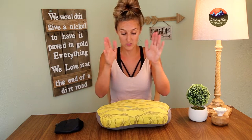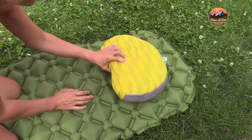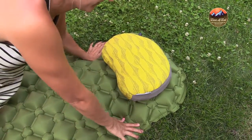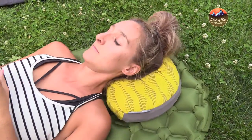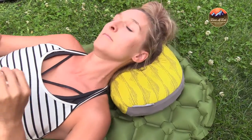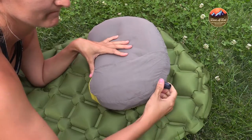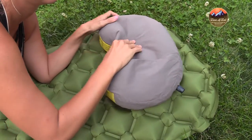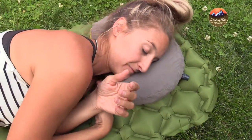Once I started testing this pillow out, it is not comfortable at all. The design is good — I like the kidney bean shape with the groove to fit around your neck — however when I started laying on it, it just feels like I'm laying on a pool floatie or a balloon. When you put your head on there it's noisy and it feels like there's no support in that baffling system. My head doesn't get cradled, it just sits on this poof of air. I did try deflating it a little bit which helped slightly, but you still get that side-to-side movement with air bouncing back and forth, so I could never really get comfortable.